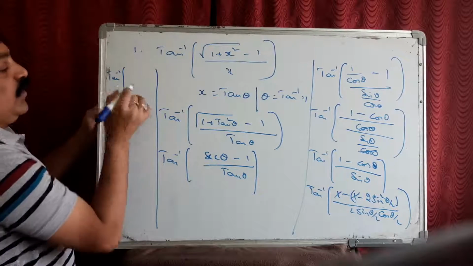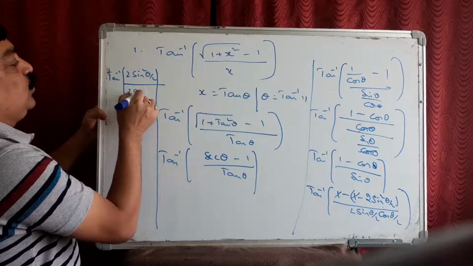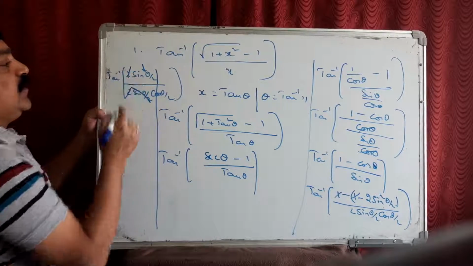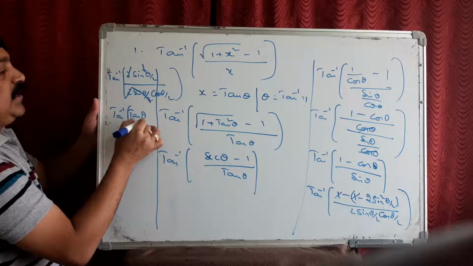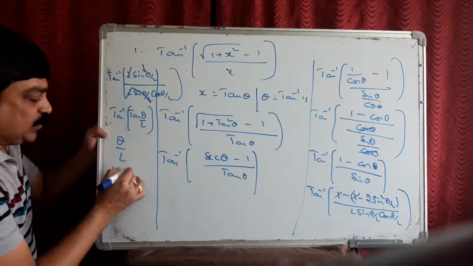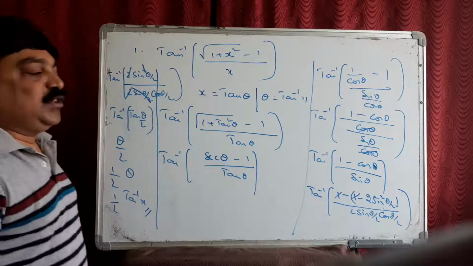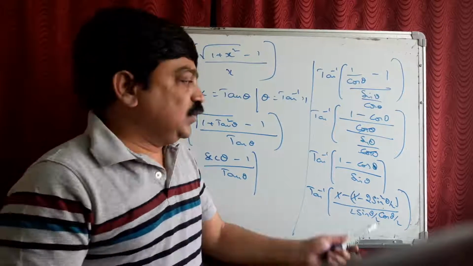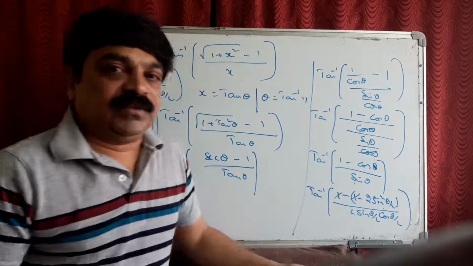Tan inverse of 2 sin square theta by 2 divided by 2 sin theta by 2 cos theta by 2. The 2 gets cancelled, and sin theta by 2 gets cancelled. It becomes tan inverse of tan theta by 2, that is nothing but theta by 2. So it is 1 by 2 theta. What is theta? It is tan inverse x. You should be good with all the formulas of your 11th grade, otherwise you will get stuck at this step. Be very careful, guys. Right. Next problem.